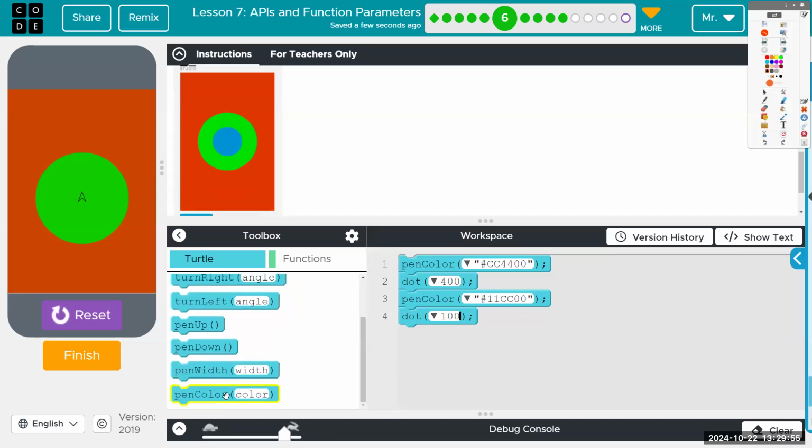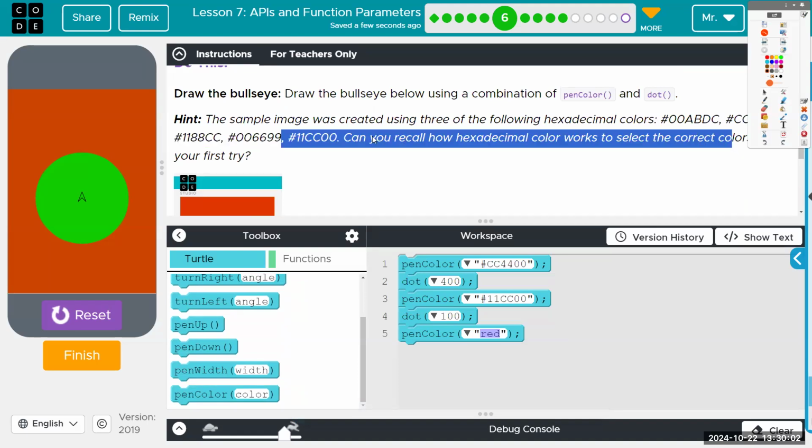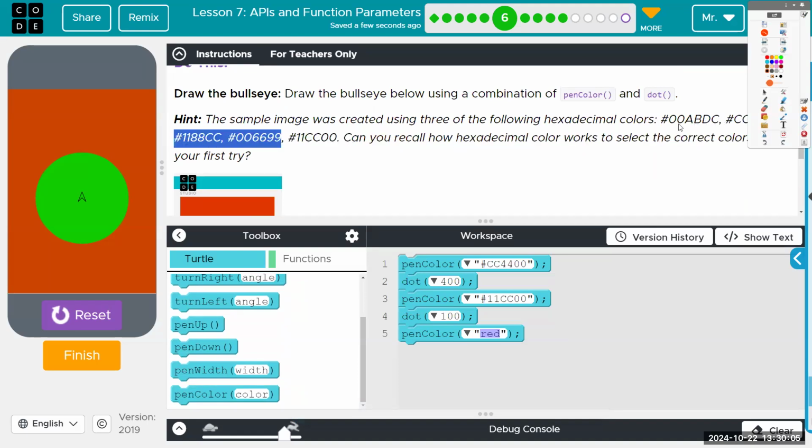And then the last one, let's figure it out. We want a light blue color. And so of these three, no, of these two and this one, they're all majority blue, but the brightest one is going to be the one that has the highest average of its code. 1188CC is medium, but this one has a super high amount of blue and a pretty darn high amount of green. I'm going to try this one. I think this is the brightest blue.